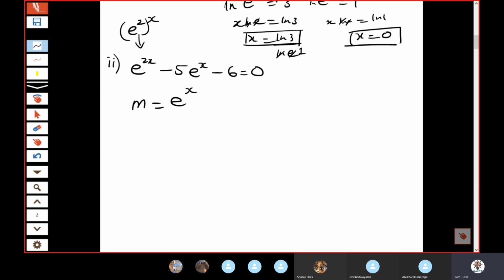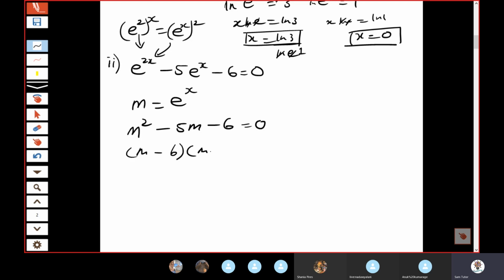Another way to write that, because we don't really want the x on the outside, is (e^x) all squared. So really, this is just the exponential squared, which means it will just be m squared minus 5m minus 6. Does that make sense? Then minus 6 plus 1. m equals 6, m equals negative 1. You weren't solving for m, you were solving for x, so sub it back in.